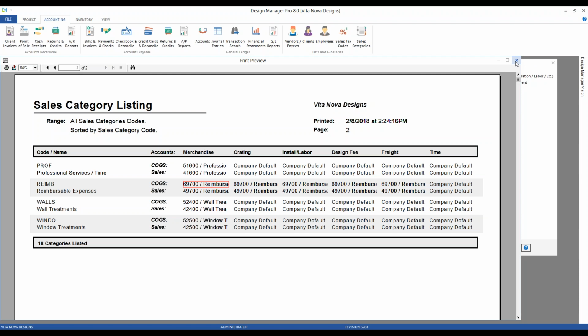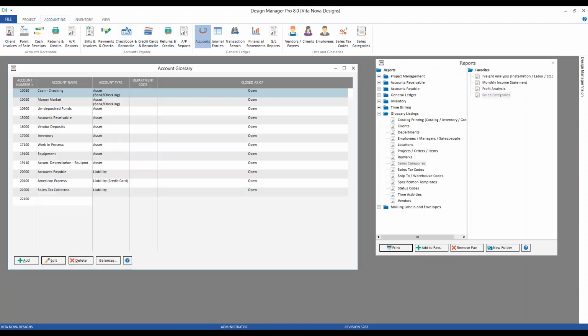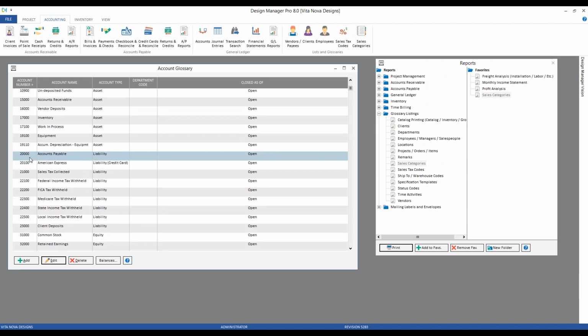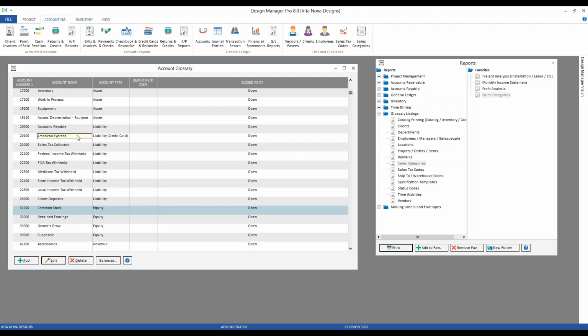Really, if we look at our chart of accounts, any of the balance sheet accounts, such as your assets, as generally indicated by the 1 or the 10,000, your liabilities, which are in the 2s, and your equity accounts in the 3s, most of those would not be desirable to have in a sales category, as these are very specific accounts that do not have their activity cleared out on a yearly basis.